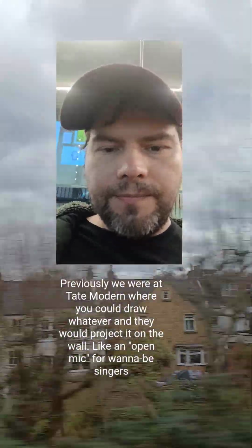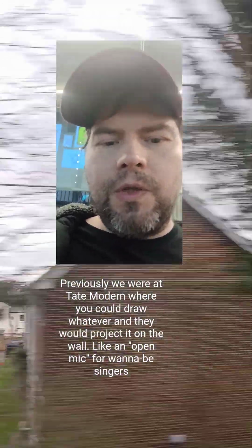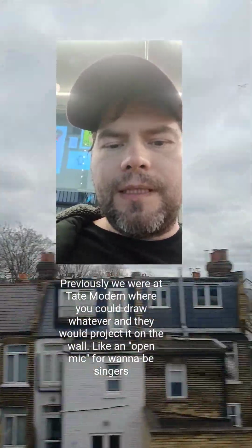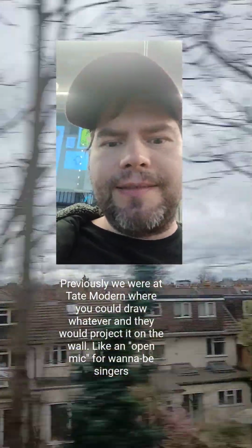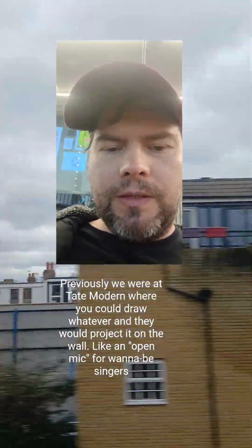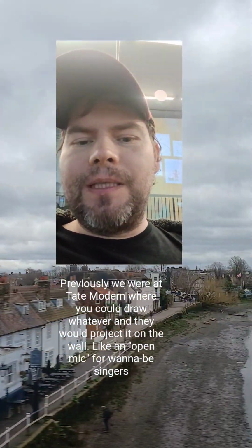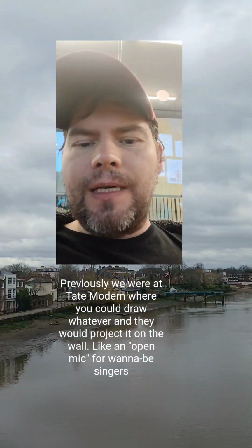You enter the Tate Modern from the riverside, and on your left side you will find the shop, and you need to turn right, and there's a room called Tate Draw, and this is where you're gonna go. And you will find these touch screens with the pencil. I haven't used the pencil. With this pencil, you can give it a go.